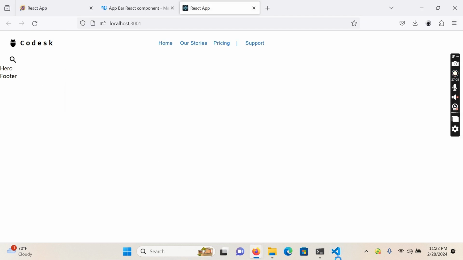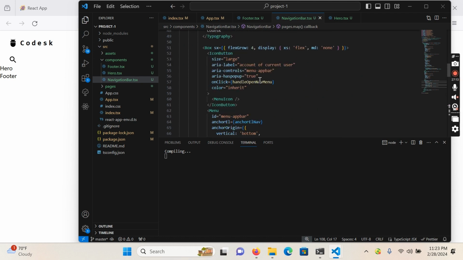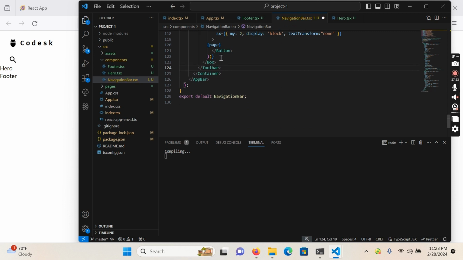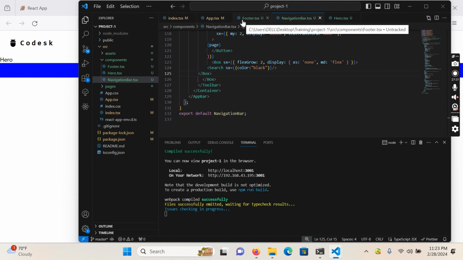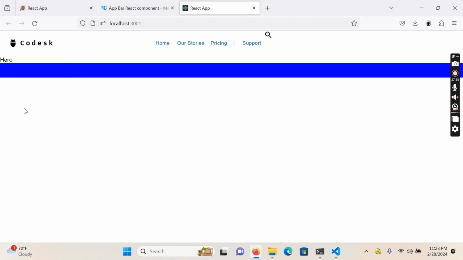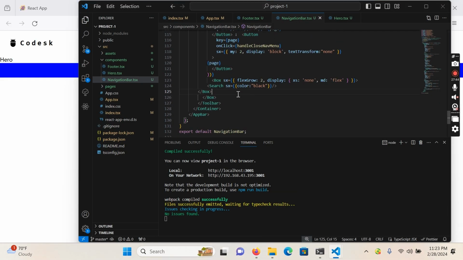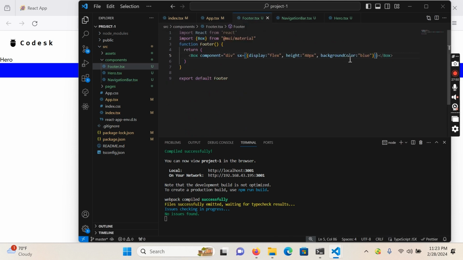My icon came into the wrong place. Can fix that. Have it not being centered. So now in the footer, I can remove this background color.